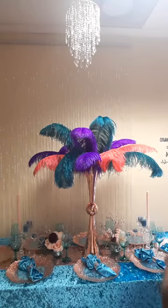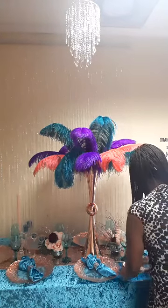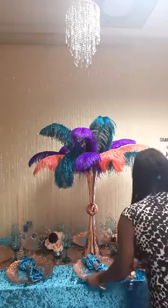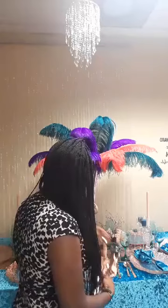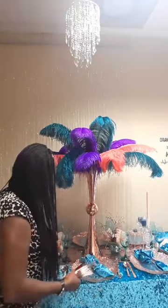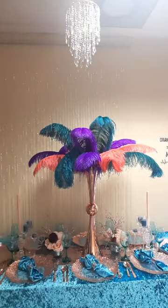We're going to be doing a knife, fork, and a spoon today. We know the knives go on the right side, forks go on the left. And today's colors are going to be teal, peach, and rose gold with a purple accent, okay? And like I said, my inspiration for this look came from a picture that I found on YouTube, and I will add a picture to the video when I create it after.